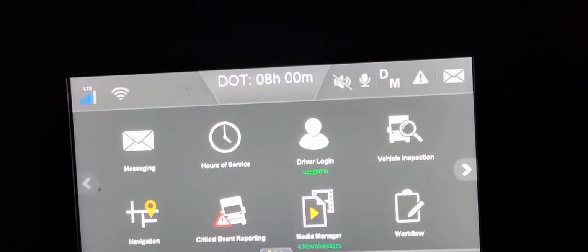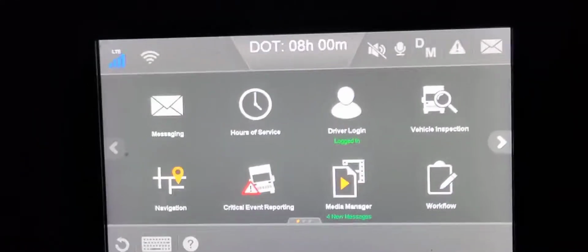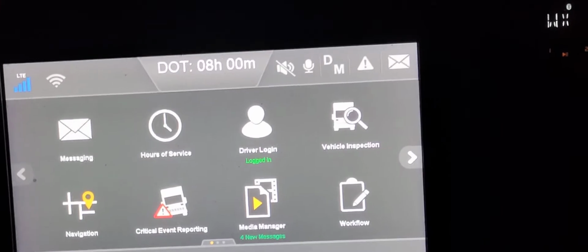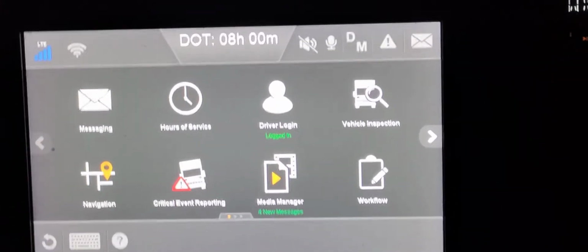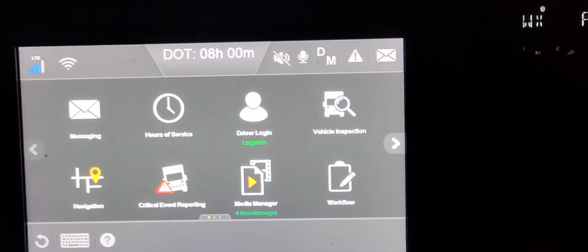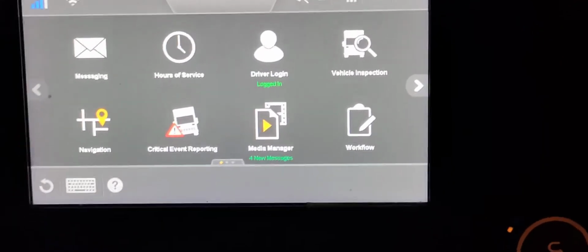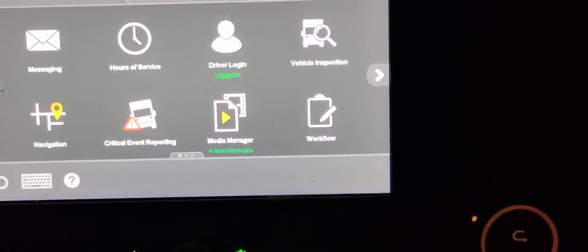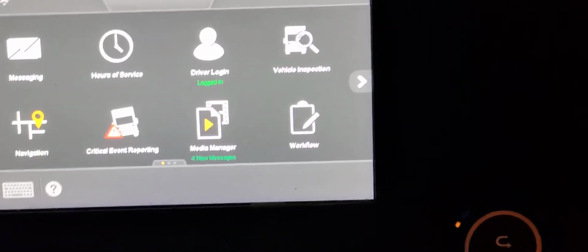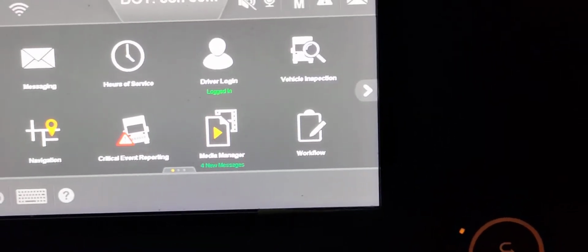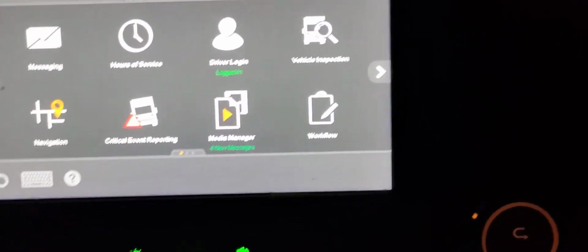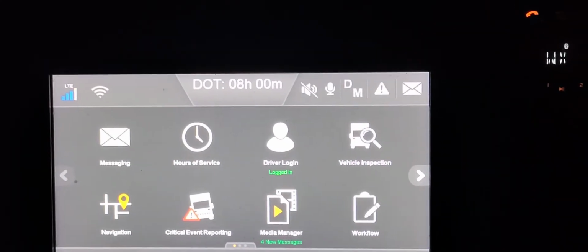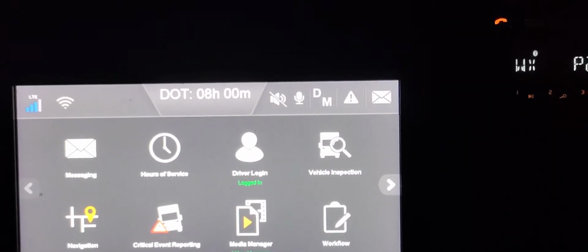I've got to get more content to you guys so that you can see what it is like on the road and things like that. I do have my little GoPro thingy, so I'll be getting that together so I can film. I just have to ask permission if I'm able to use it while I'm driving, because it'll be hands-free. It's almost like a dash cam, and as far as I know, that's allowed, just no cell phone usage. So this whole thing is just screwing me up big time, because there's a lot of things I can't do or show you guys without the truck being in motion.